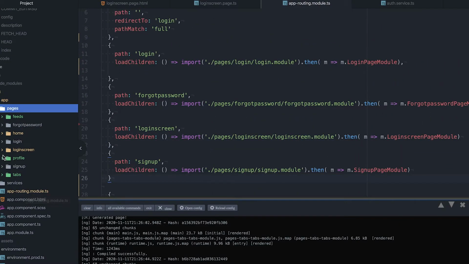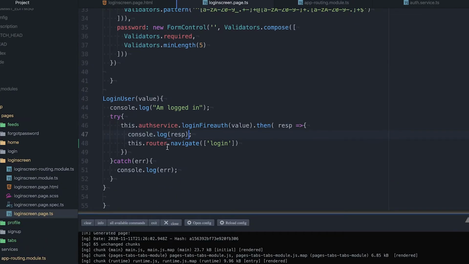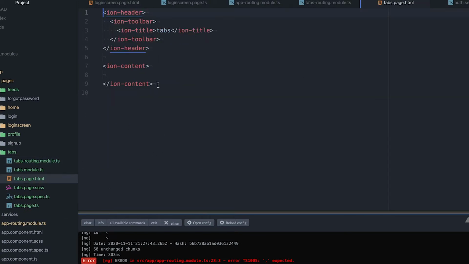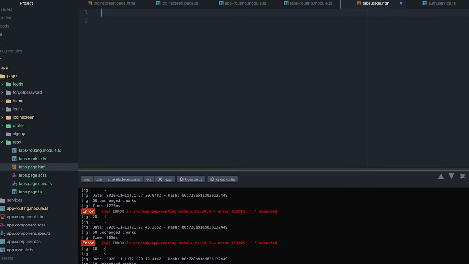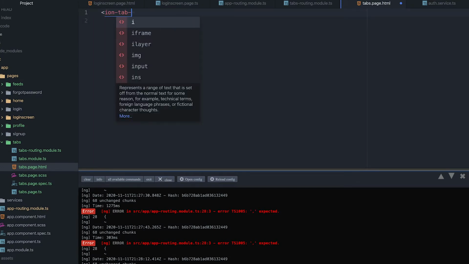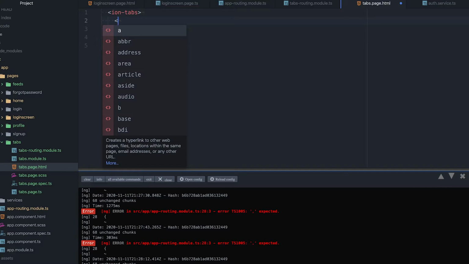Alright, okay, let's first go to here when we log in. So when a user logs in, we'll be redirected to the tabs page. Let's go to tabs page.html. Can delete all this. Okay, inside here let's create ion-tabs, and then here we'll create our tab bar.